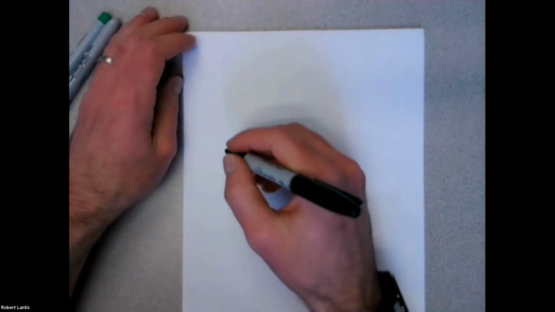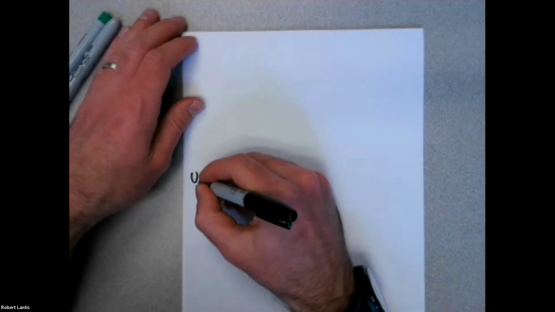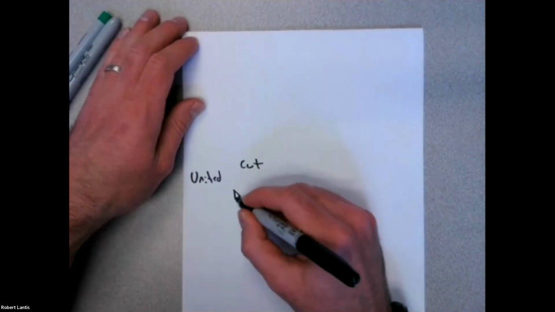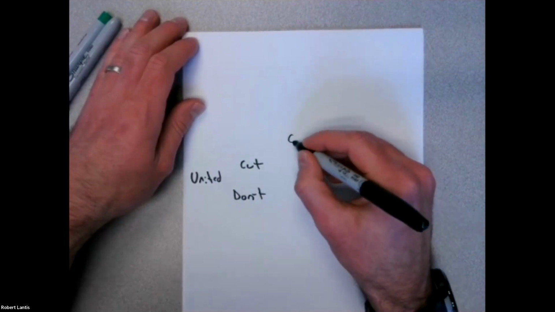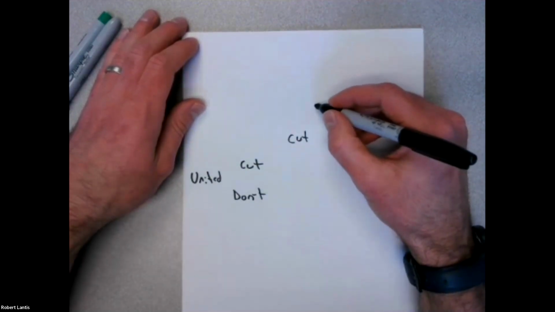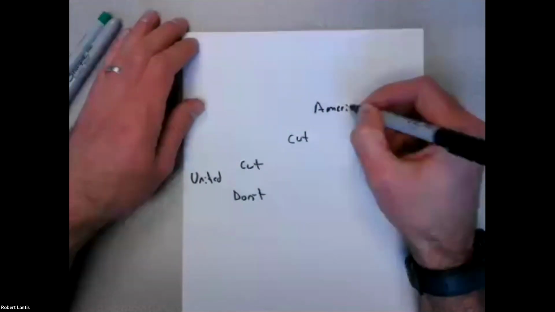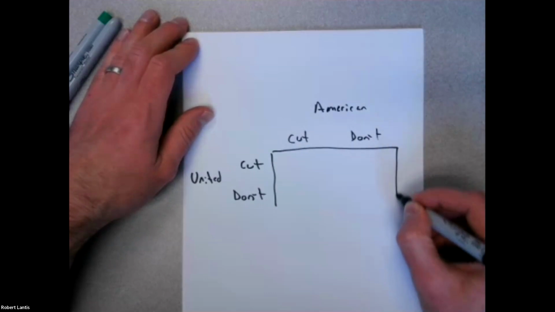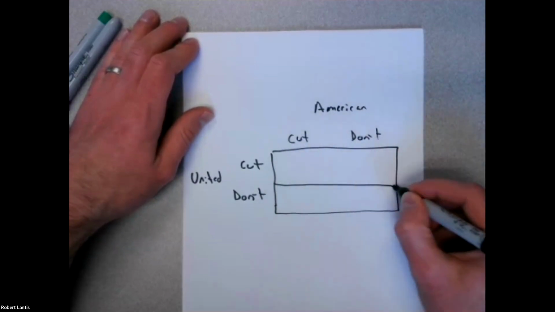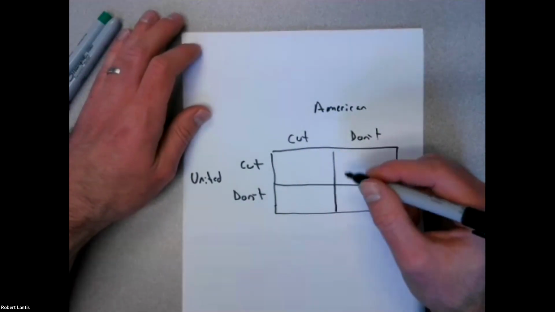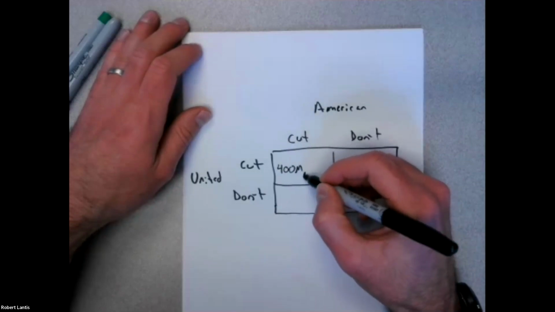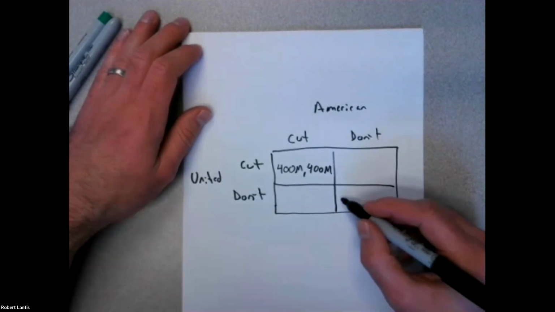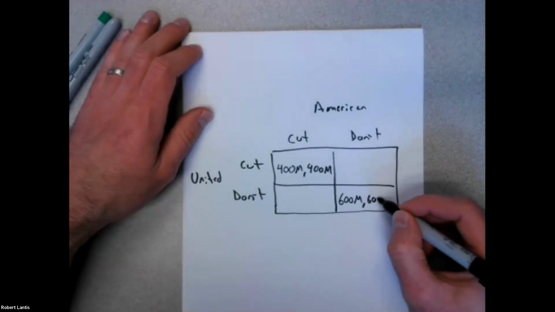equilibrium? So let's say I've got United, and they can cut fares or they don't cut fares. Same kind of thing. I've got the other airline, I chose American Airlines. They can cut fares or not cut fares. It's going to be a similar example to what we just worked through, right? But if they both cut fares, they're earning 400 million. If they both don't cut fares, I've got them at 600 million.